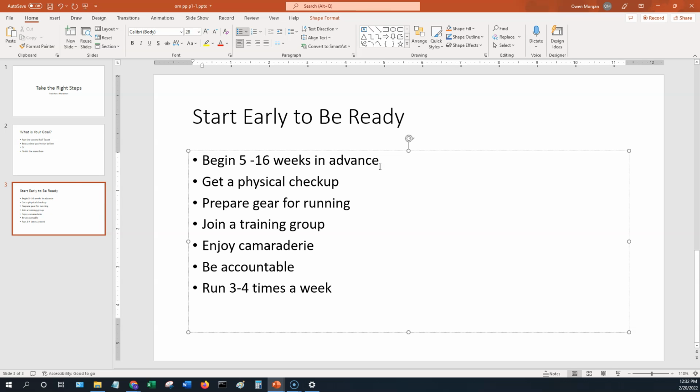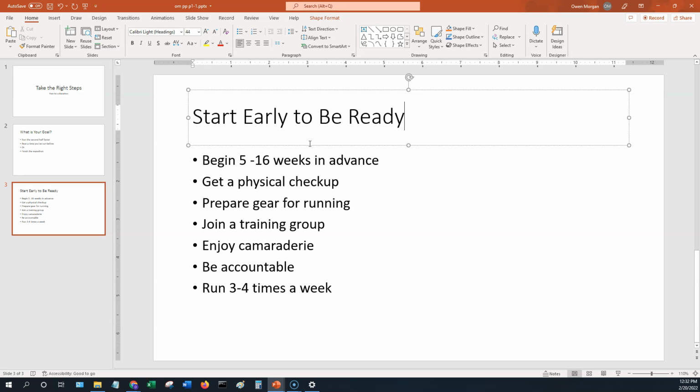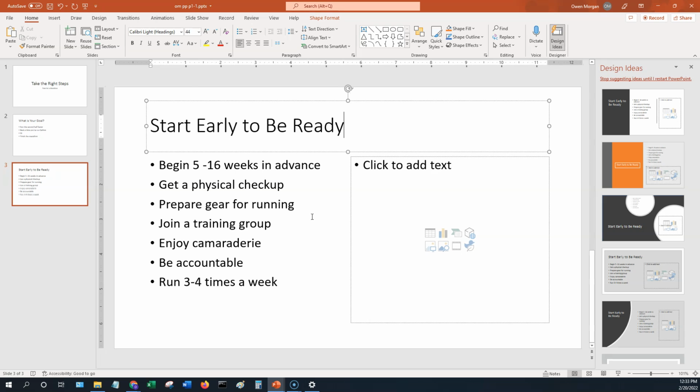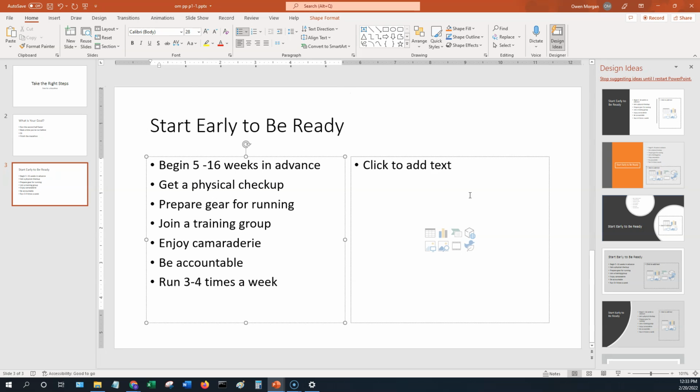So now I'm going to do a layout change to slide 3. You should notice that on this slide, everything is kind of butted up against the left side of this presentation sheet. So what I'm going to do is span this a little better across. I'm going to do that by using a layout that is called Two Content. What this does is it will add another text box here to the right of the first text box and make this a little less narrow.